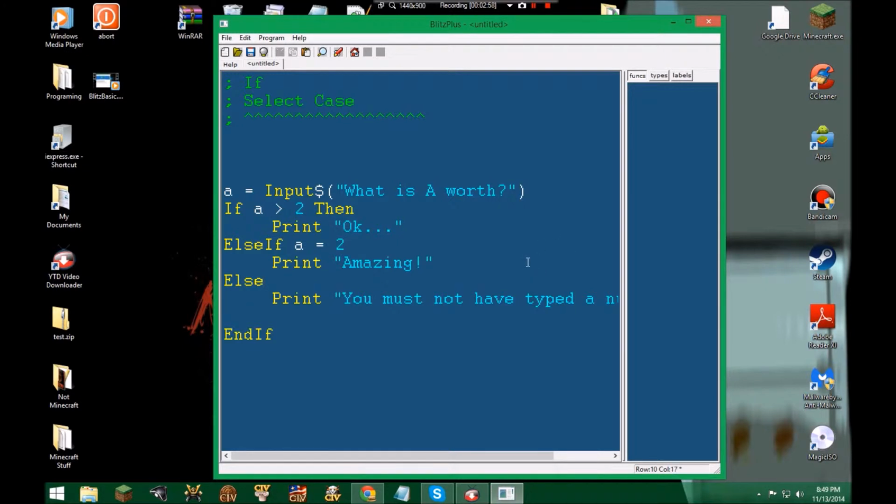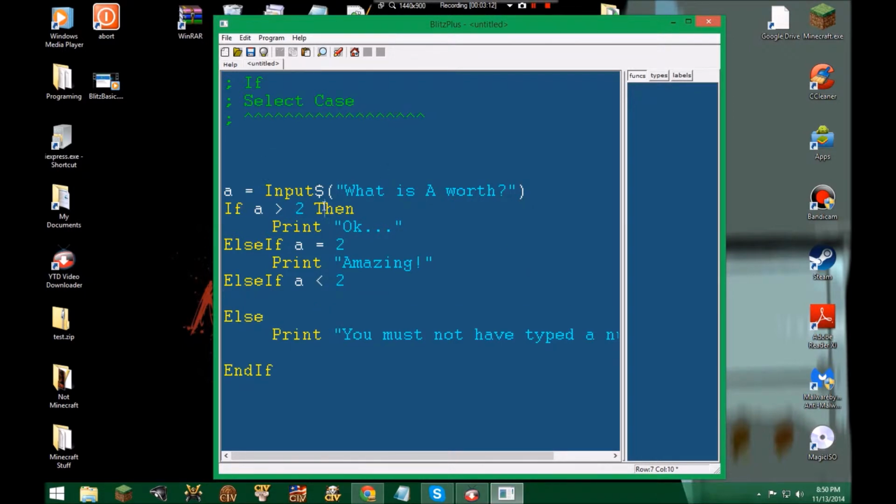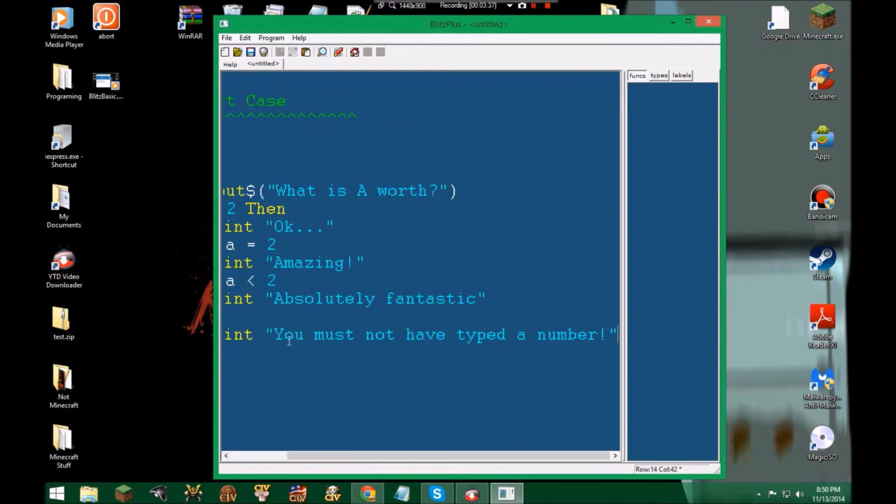Let's put another else if statement. Check for whether or not a is less than 2. Okay, so if then could be tacked onto the else if statement as well, but you don't need to, so don't even bother with that, I figure. Oh, heck, let's have another else if statement. No, let's not. Let's not say we did.